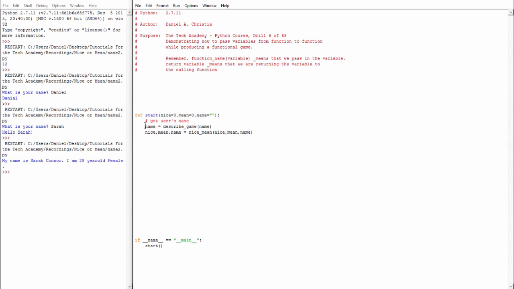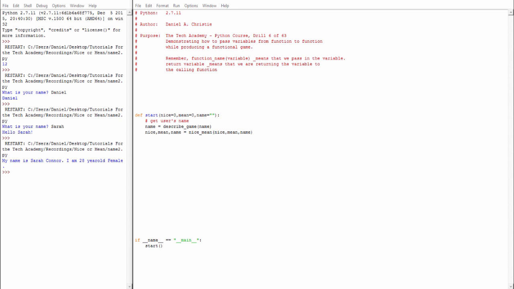In order to get this name variable, we need to call the describe game function, and we're actually passing in the name variable. Right now it's empty, but eventually we're going to get the user's name, and that will be given back to us. So we'll have their name, and we can address them accordingly. So that's that.